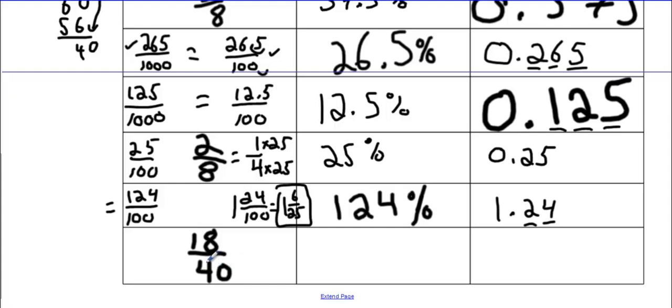And the last question here. Oh man, Mr. Merrim, you got me at 40 here. I'm going to have to do long division. It's going to suck big time. No, it's not. You know why? Because look, they are both even. Look what happens. If I break them in half, divide them both by 2, I get 9 over 20. Look at that 20. Can't I multiply that by 5 now? And I have a beautiful number I can turn into 100. I'm going to get 45 over 100. Look at that. You're going to get 45% because it's 45 out of 100. And now it's decimal 0.45.